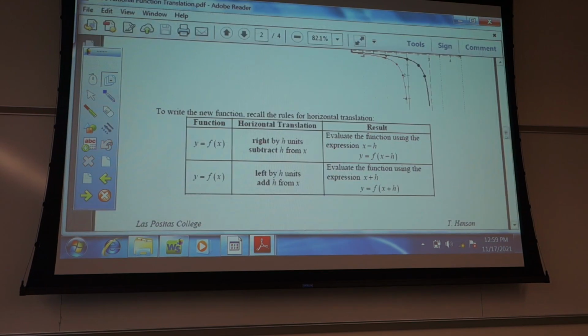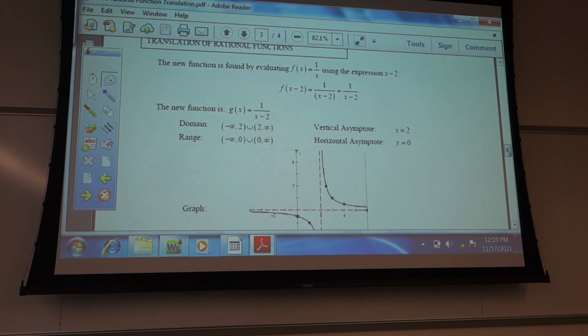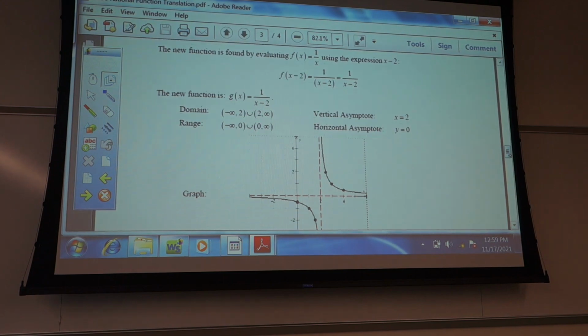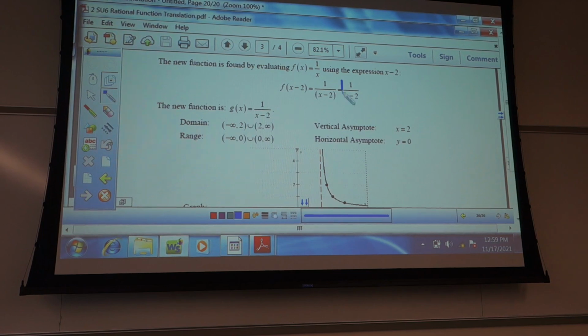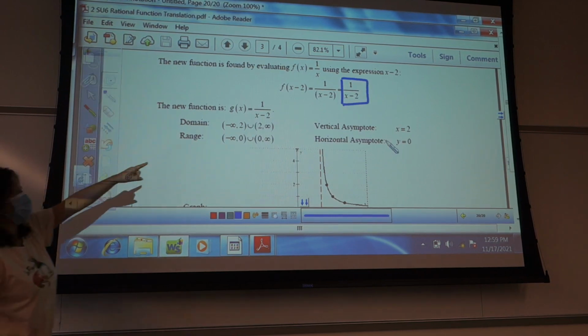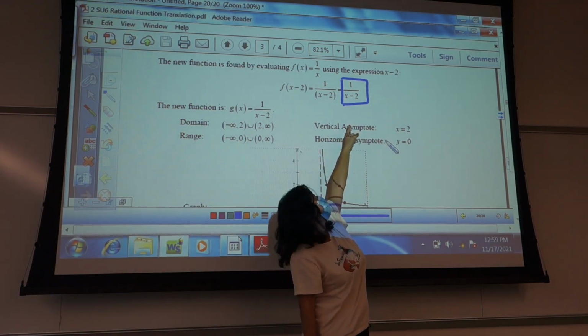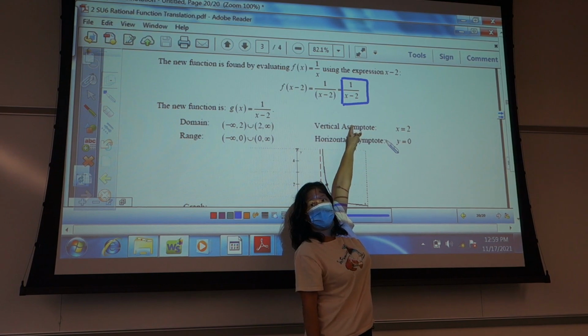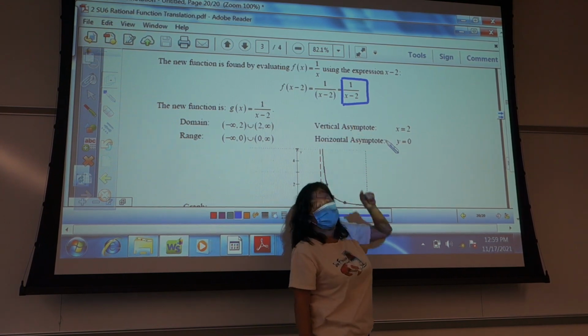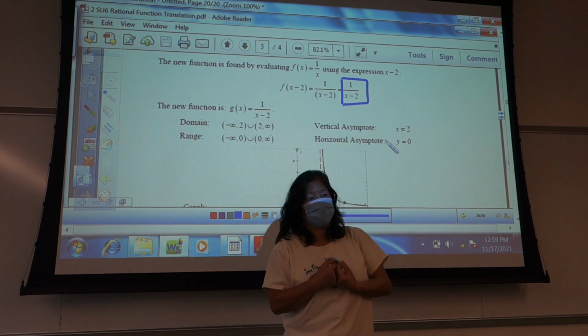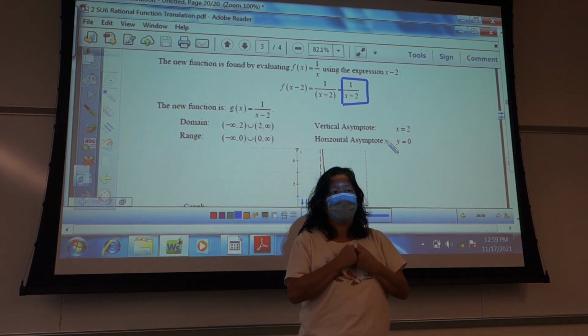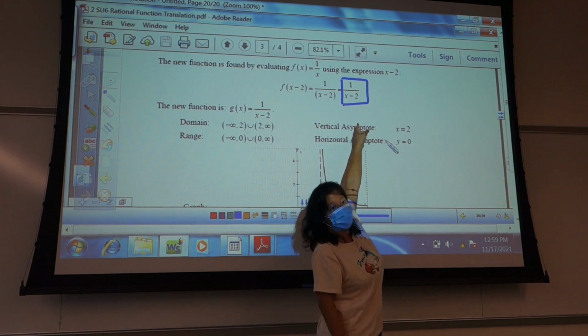So this would be this here. How has that been shifted? Is that on the inside or the outside? Everyone look up. Is this on the inside or the outside? Inside. Inside? So remember, whenever it's on the inside, we go the opposite. So -2 means what? Left or right? Right. Right, so this is going to be right 2. Everybody on board?